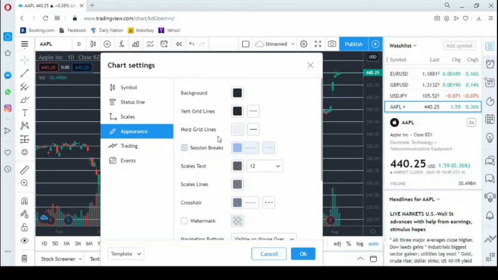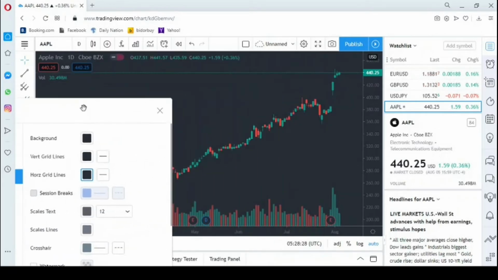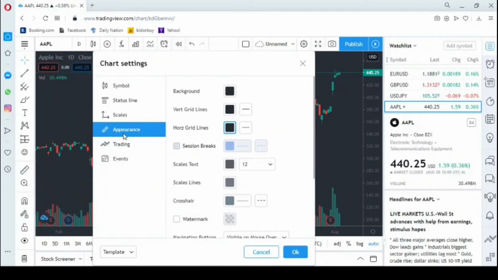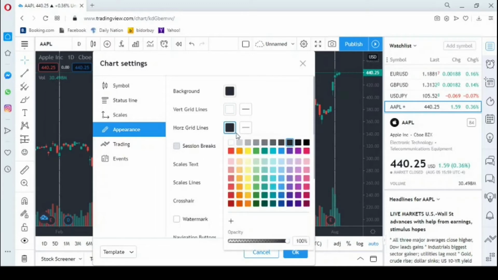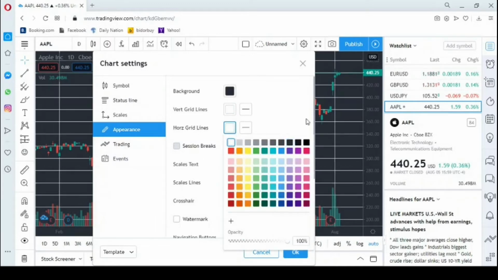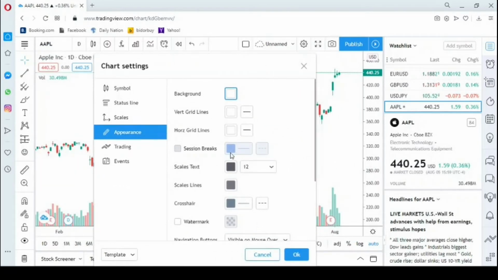For the vertical grid lines, for the horizontal grid lines as well, you do the same, so it becomes a plain background without grids here. So, and if you don't want to do that, you can just go back, change everything white, go back, change it white, then you'll have it. But for me, I like to keep my background white and without grids here.